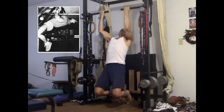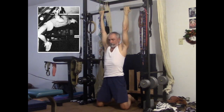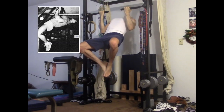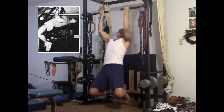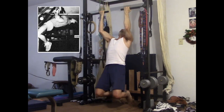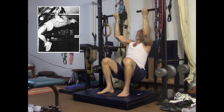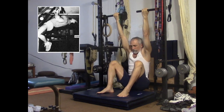The full sternum pull-up can only be performed properly if you already have the strength to pull and row your own body weight. Here is my current ability in this movement. Using this supinated grip, which is stronger than pronated, I don't presently have enough pulling strength to lay back and pull high enough to get my chest to the bar. Some people need a scaled-down version of this movement to get started. Fortunately, I have found ways to reduce the difficulty while preserving the general form so you can gradually progress and get the benefits of this greatest of upper back builders.